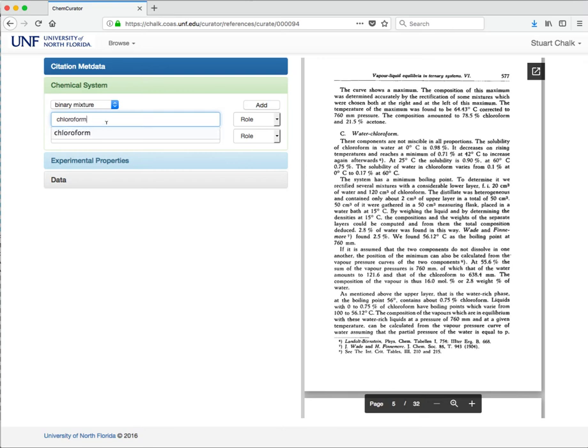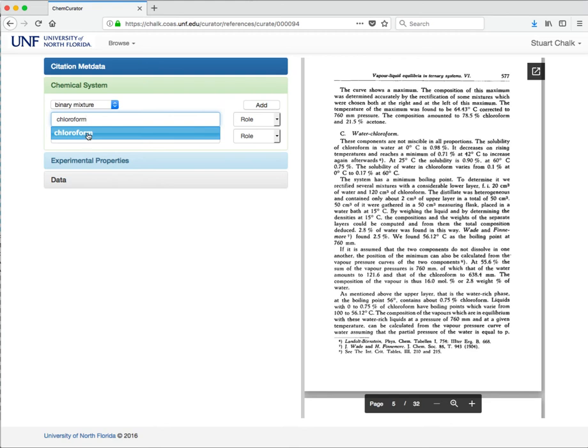And remember, you're supposed to click on whatever pops up that is the right chemical for you, because then it will put the INCHI key in the background so that we can link it properly in the database. You may find that even when you type something in, it may not come up with anything. And if that's the case, then I would look to find other common names that may exist for that particular chemical, and then type those in and use those as the way to go and find it.